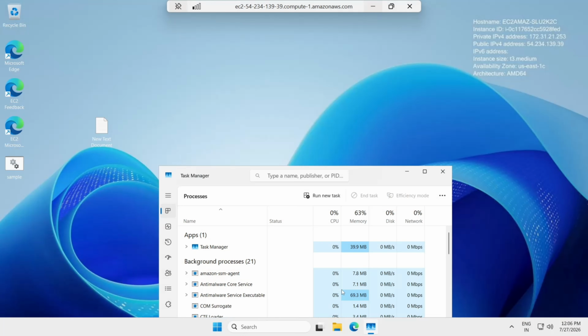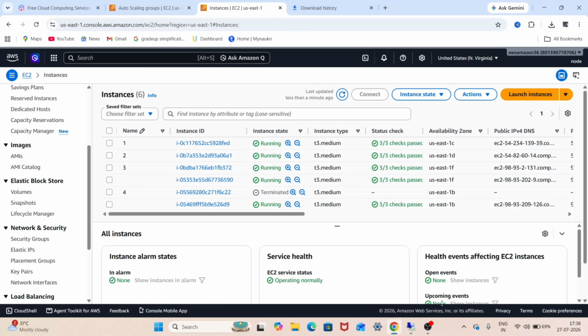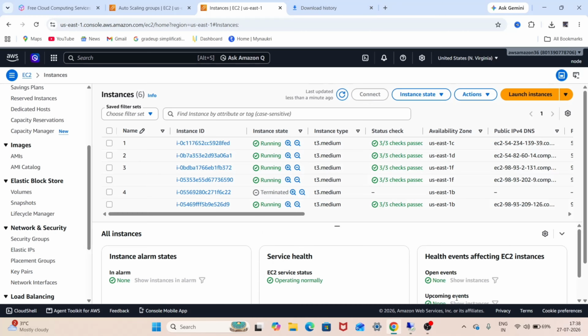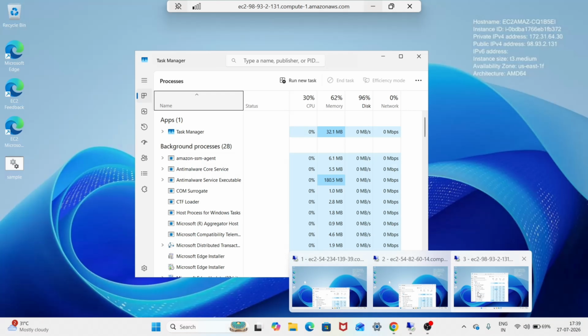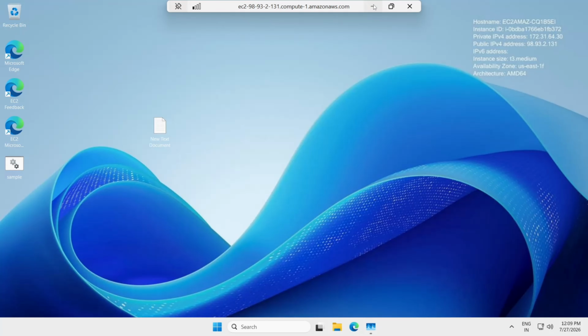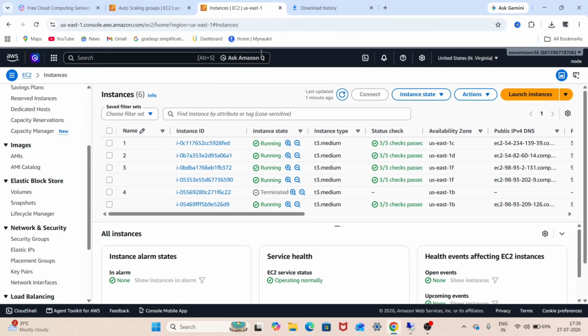See, the CPU load of the first instance is below 10, and the CPU load of the second instance is also below 10, and the CPU load of the third instance is also below 10. So let's see what will happen.